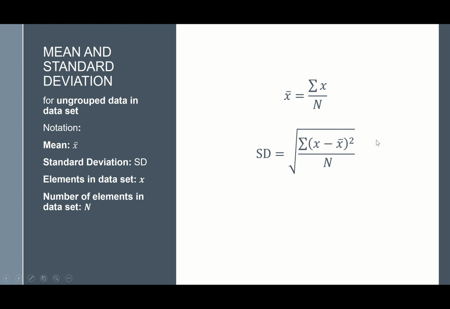Now, there is another formula to find standard deviation, given by this. The difference here is that in this case we are talking about the sum of x squared. So x squared is every single data point in the data set squared. So this basically means the sum of all the data in the data set squared, divided by n. And this is different from this first term. This term itself basically means the mean squared.